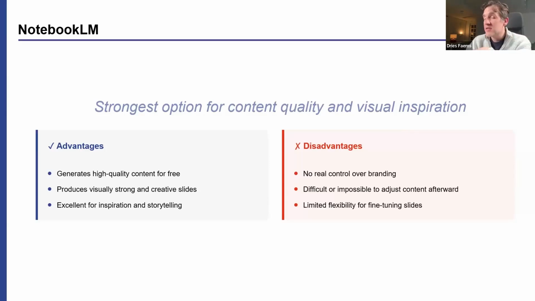Yeah. What are the disadvantages? At the moment, you cannot import your own branding style. So you saw I could not use the WAU branding style. That's not possible at the moment. In the end, you just get a PDF. Yeah, so adjusting the content later on is quite difficult at the moment. And that also means that you have limited flexibility to fine-tune the slides. So that's at the moment a bit of the limitations.